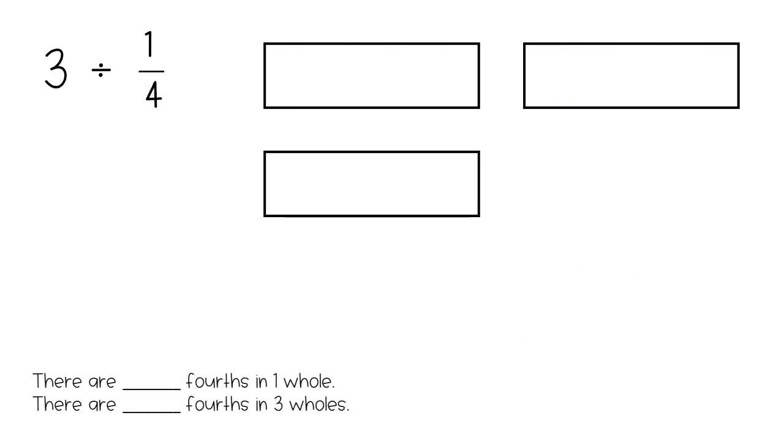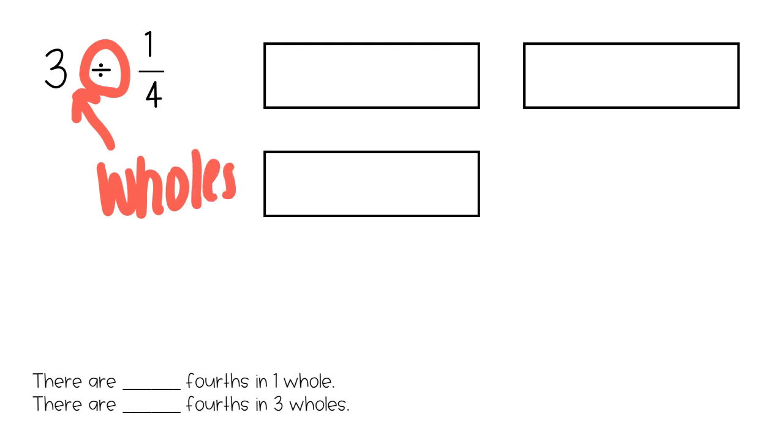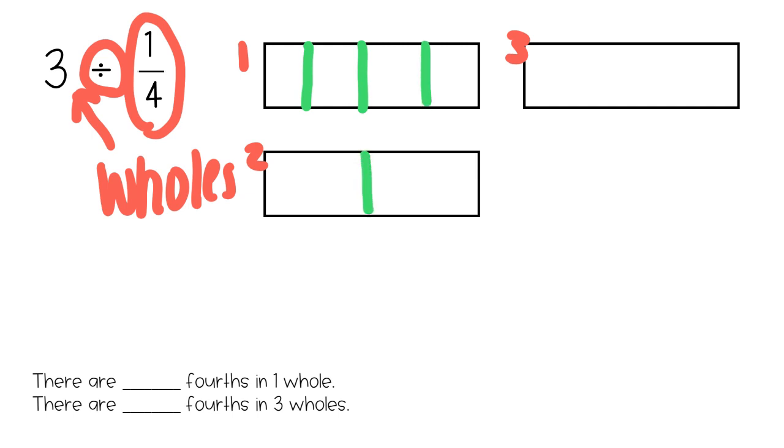Let's take a look at our last example problem. This problem says 3 divided by 1/4. So these are my 3 wholes, and I'm going to take each of those wholes and divide them into 1/4. So let's look at our 3 wholes. Here's 1, 2, 3. I drew out my 3 wholes. Each of those wholes has to be divided into 4ths. Remember the half, half again trick? That gives you 4ths very quickly. Half, half again, half, half again. Okay? So each of these represents 1/4.